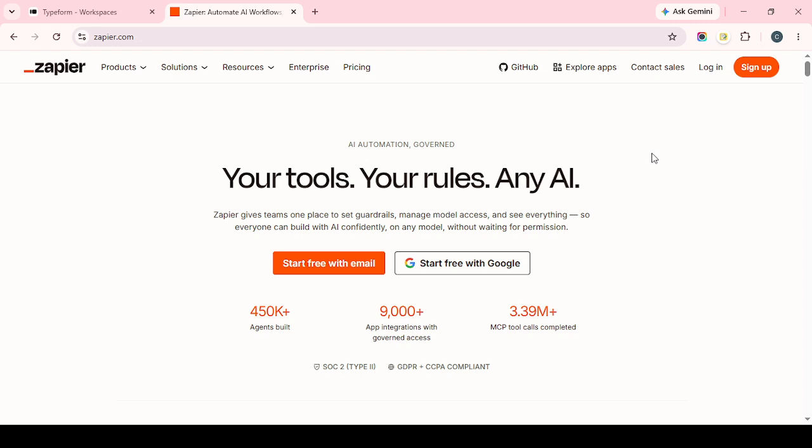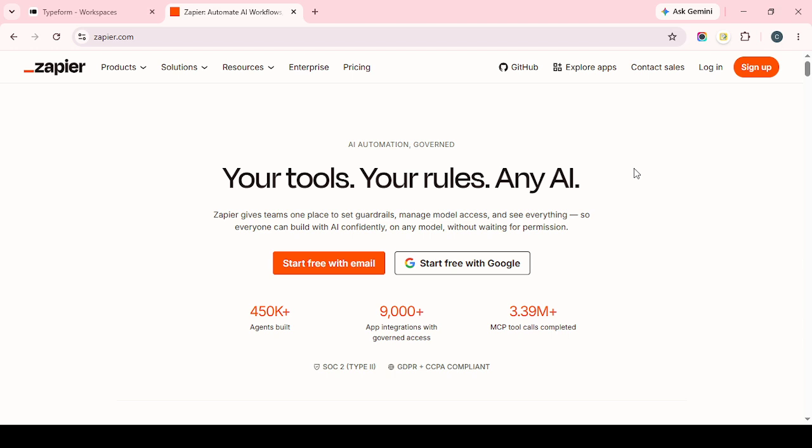Now it's time to map the fields. In the ConvertKit action setup, match the user's email address from Typeform to the email field in ConvertKit. Then do the same for the name field. Mapping simply means telling Zapier which answer from Typeform should be placed into which field in ConvertKit. This step is essential for making sure your subscriber information transfers accurately. If your Typeform uses clear question labels, this part will be much easier to review.